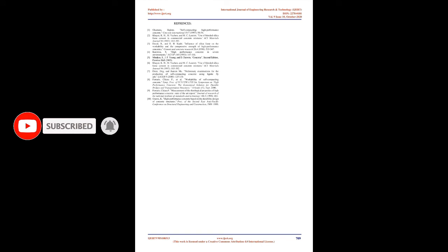Conclusion. Based on the test results of the fresh and hardened state of self-consolidating concrete added with polypropylene fiber, the following conclusions can be drawn. 1. In the fresh state of SCC, when the presence of nylon fiber increased, it caused lower flowing ability, slump flow, of SCC mixes. On the other hand, passing ability and the segregation ratio of the mix increase in accordance with the volume fraction of nylon fiber content.